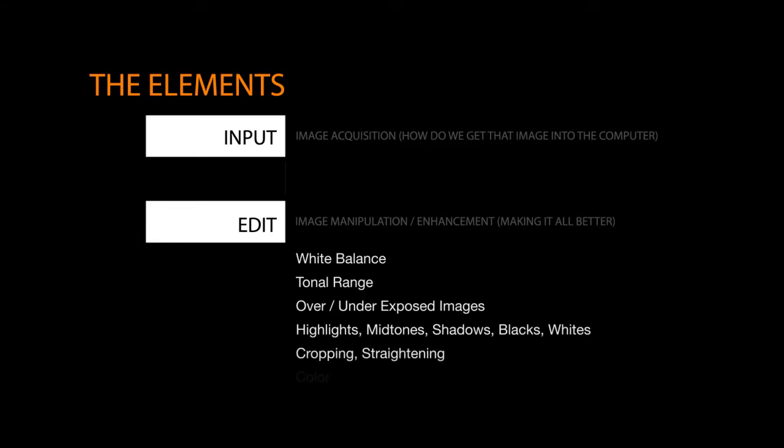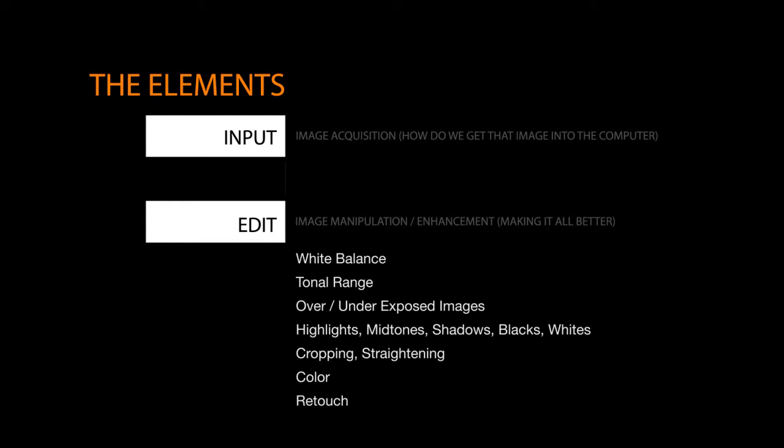We're also going to crop and straighten the image, so we'll show you the tools how to use that. Color. We're going to adjust any color issues. Okay, we mentioned white balance. We'll get into that, but color issues for mood, say. Maybe you want it to be a little bit warmer, which means it's a little bit more red, orange, yellow. Or you want it to be a little cooler, meaning blue or green or purple. And so you can give your image a certain mood based on what color cast or what color palette you choose.